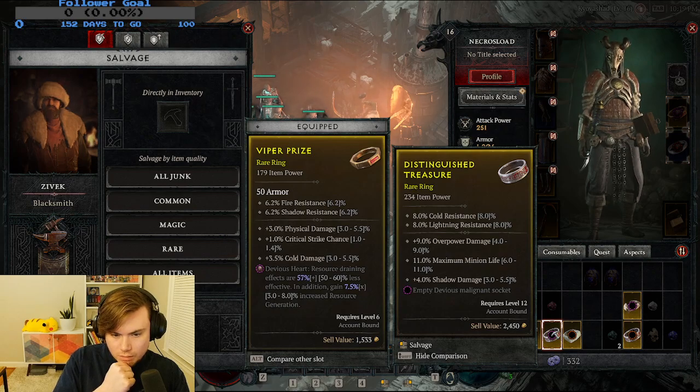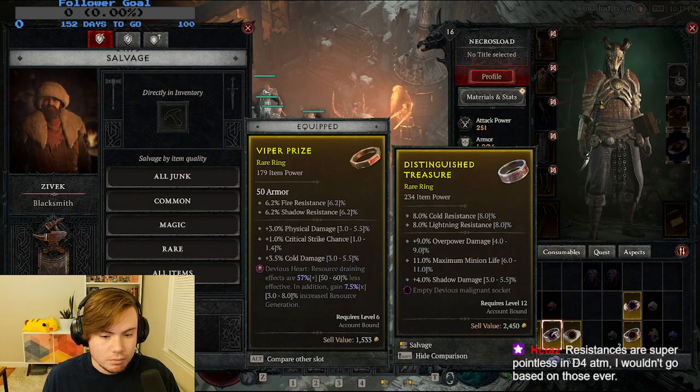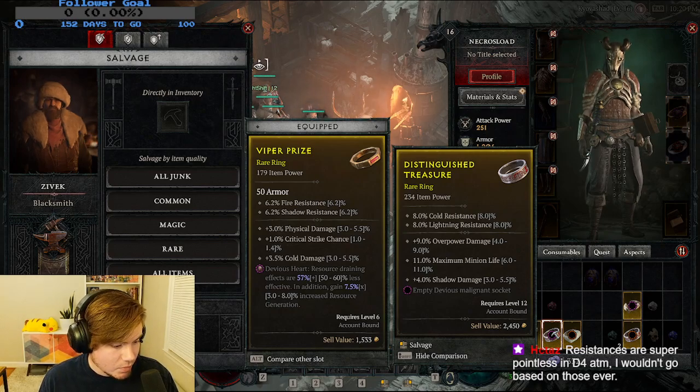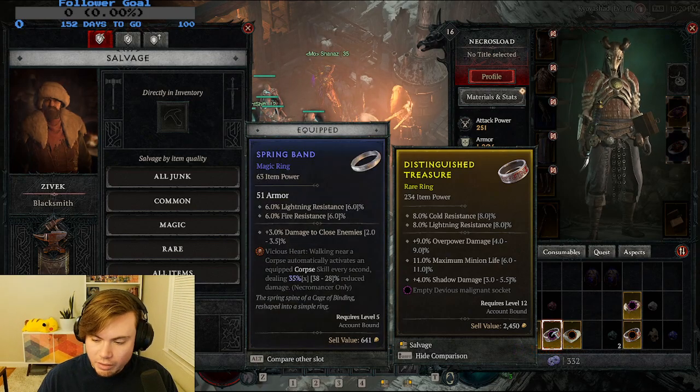I think this one's actually a good ring. This one's a good ring. Just for that critical strike chance. It's not a lot, but it does help. Resistances are super pointless in D4 at the moment. I wouldn't go based on those. Really? Okay, then I won't do that.